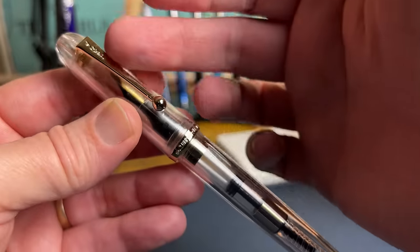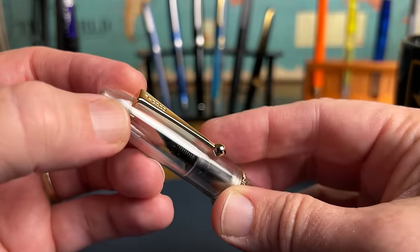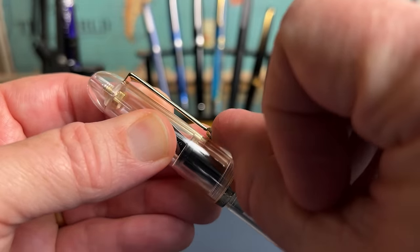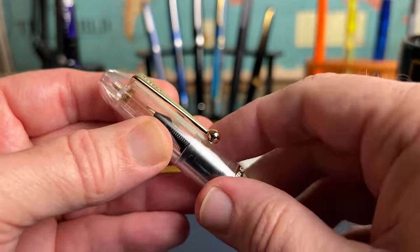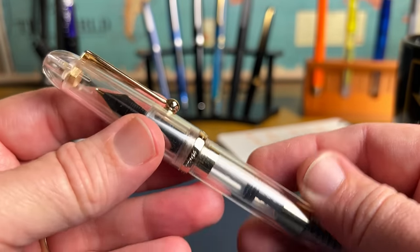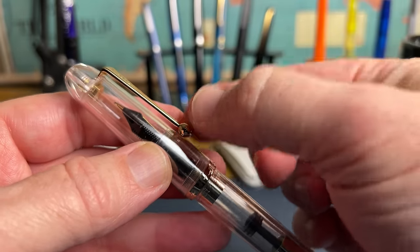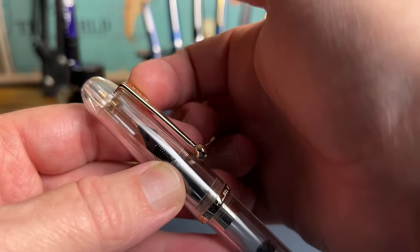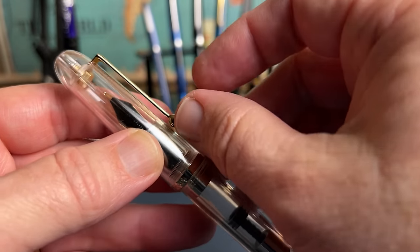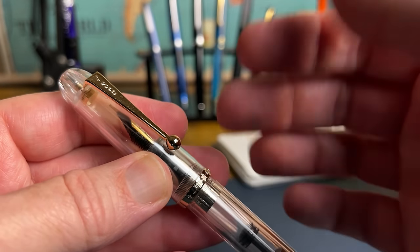You come down from that dome top to that clip, and of course you can see that it comes out of the cap just as it did in the other pen. It makes a right turn down to that B-bead end. It's pretty stiff on this one, and I can't remember. Let's see. Yeah, I guess they're both about the same thing. So pretty stiff. One of my only concerns long-term durability would be that it's so stiff that I guess it could eventually cause some stress issues here, especially on this clear acrylic model. And so you might consider that, but in terms of function, it's fine. It just holds on tight.